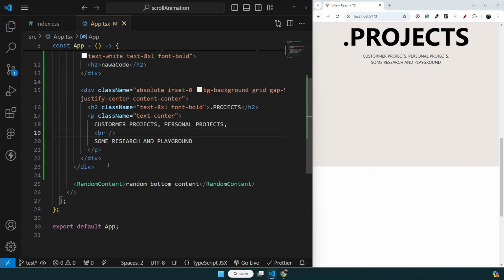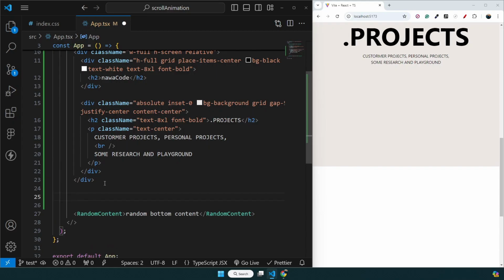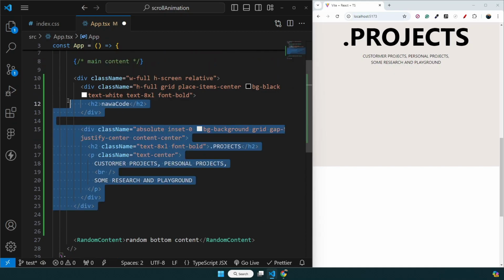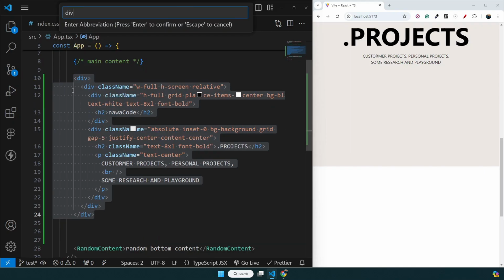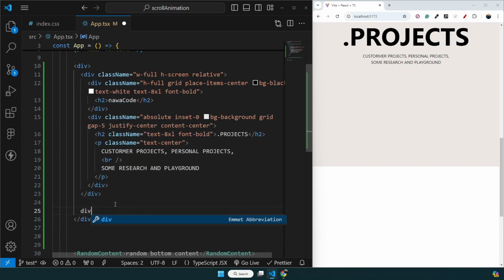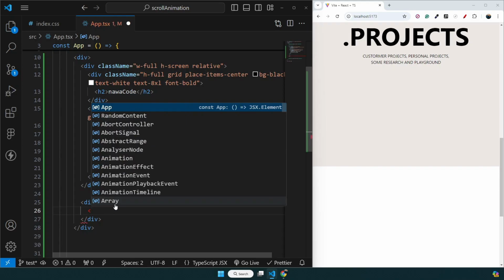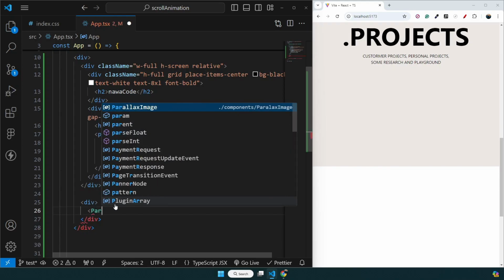So I want to add those over here, but I want everything to wrap in one div. So let me just select all of these and add one div to it. Okay, so after that, inside this div I want to add another div that has those images, like my cards.